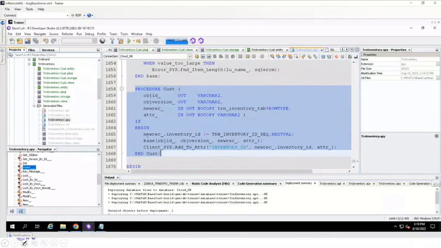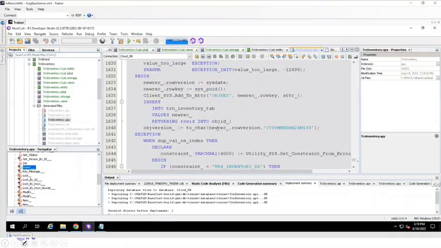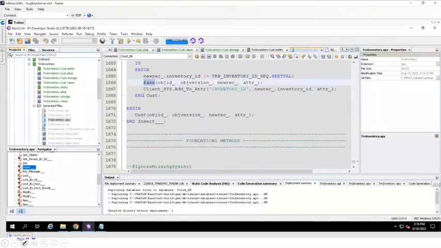And there we are trying to have our sequence used here. And we will be calling the base method, which takes care of all the insertion. And then at the end, we will be returning the inventory ID back to the ATTR to show it in the client application.